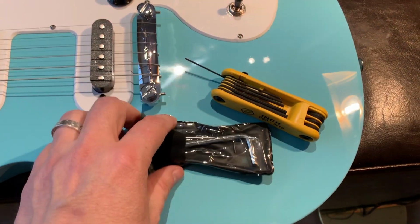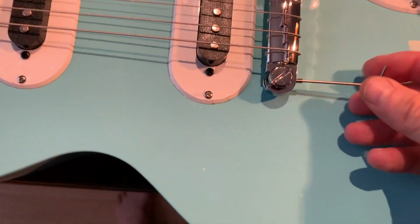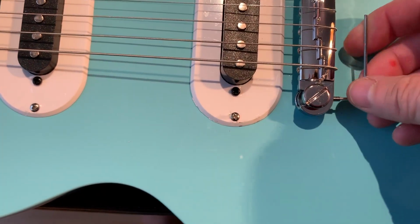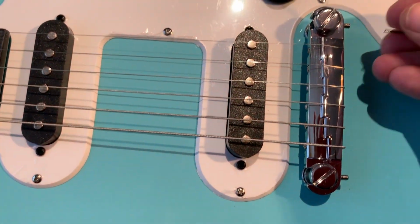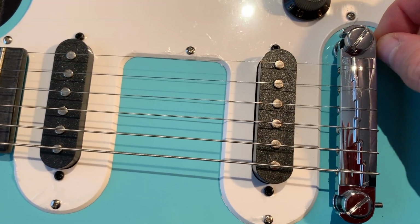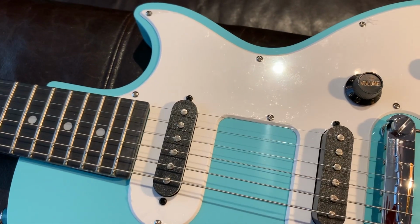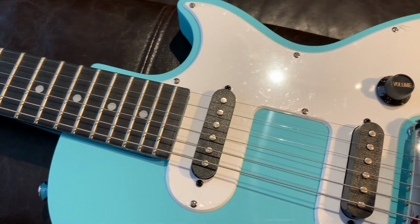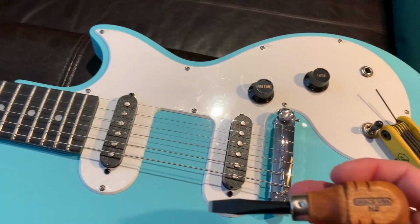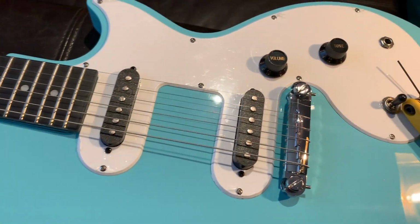Okay, now that we have the factory wrenches, let's go about taking out those set screws. You just have to back them off a little bit here. Just to note that while I was doing this, it didn't occur to me initially that these screws not only serve to hold the tailpiece on, but they also allow you to roughly set the intonation. So you can make gross adjustments on the length of the bridge. As I've mentioned in a previous video, I'm a big fan of these Grace gunsmithing screwdrivers.